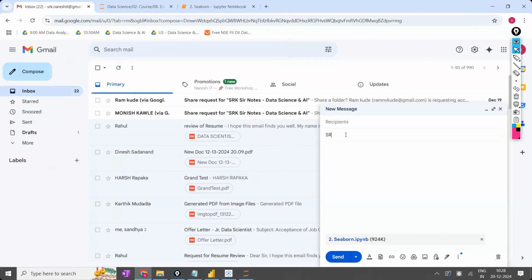Example, my name is SRK Hackathon. That is going to be the subject, and inside that, 100% don't forget to mention your name and roll number. If you have the roll number along with your batch, these are the two important things: name and batch.